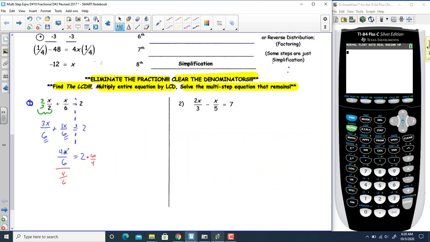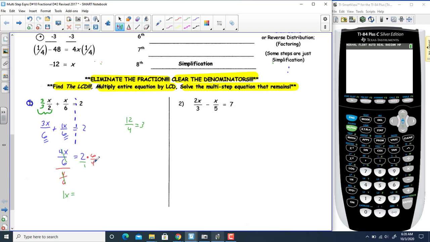Having done that, you could then actually perform the simplification. In the expression on the left, 4/6 will divide into itself perfectly one time, leaving you with just 1x. You do not need to write the coefficient of 1. And in the expression on the right, technically you have 2 over 1 times 6/4. You're not wrong if you actually perform 2 times 6 in the numerator and 1 times 4 in the denominator, and you get 12/4, and then you perform that division, and that would be equal to 3.